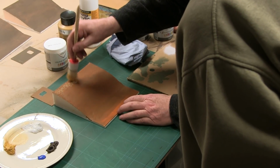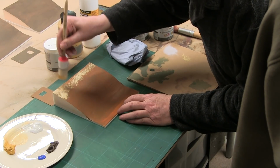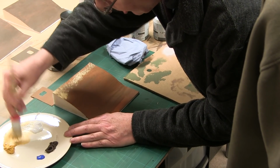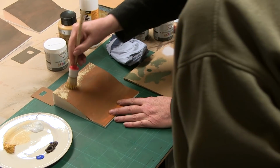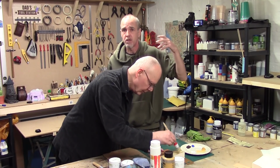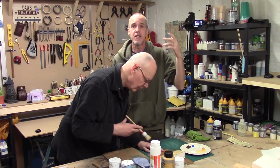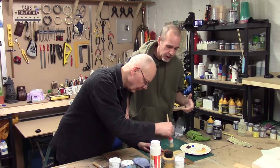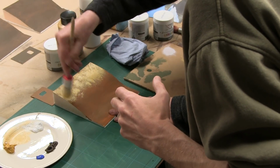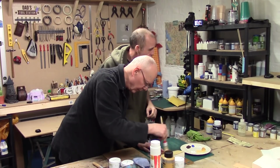Right. And what we're doing is we're just going to dab it on in this kind of haphazard way. Like that. It doesn't matter if some of it blodges, because what you want is an uneven, not too even look. So you're literally trying to get the variation in colours. Now remember, Fred is used to painting on flat surfaces. He's not used to painting on textured surfaces. We use a lot of different techniques, so you might be able to apply these in a different technique that Fred isn't aware of. But it's the colours that matter. That's lovely. Yes, it's coming out, isn't it? Right, we're going to carry on stippling this on, and then when we're ready for a bit of a colour change, we'll come back.